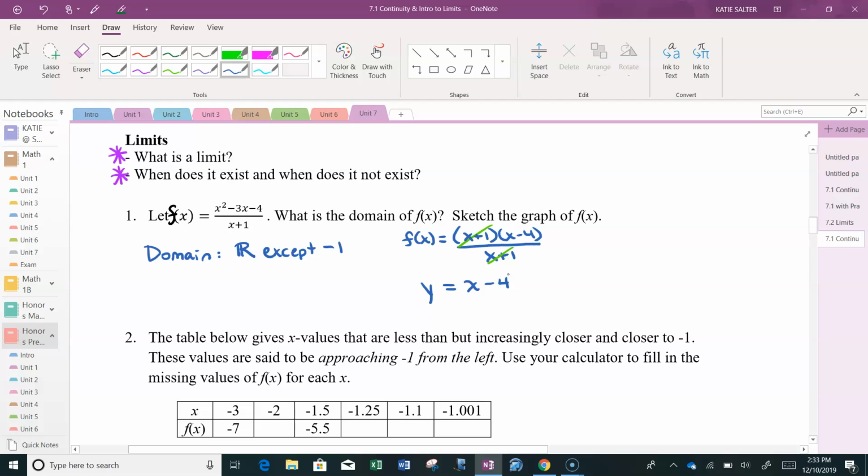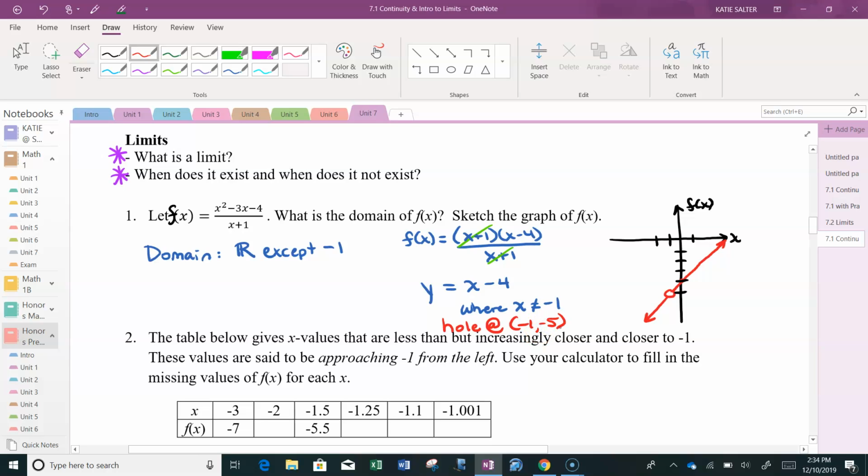However, we know that x cannot equal -1. So what happens is it ends up being a line with a hole in it. So we can just have a little sketch of that over here real quick. So we have a y-intercept at -4, a slope of +1, and then right here where x is equal to -1, we're going to have an open hole. And remember, all you have to do to figure out exactly where that open hole is, substitute -1 into the function where you've already reduced out that factor, and we can see right here -1 minus 4 would be -5. So what that tells us is this graph has a hole at the point -1, -5.